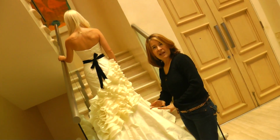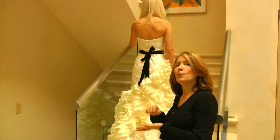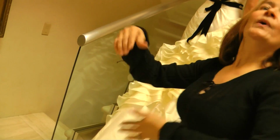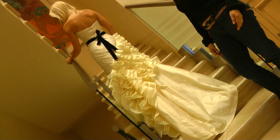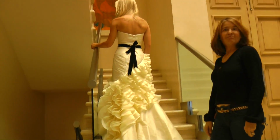It's enough to tell people that this is a bridal gown, but without overdoing it, because we want to show you in the gown and not a gown with you, you know? So I think this is a beautiful touch. Like I say, very simple, easy to wear, and just gorgeous.